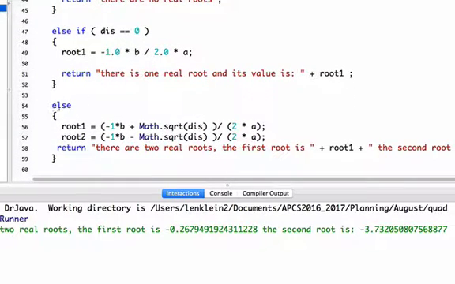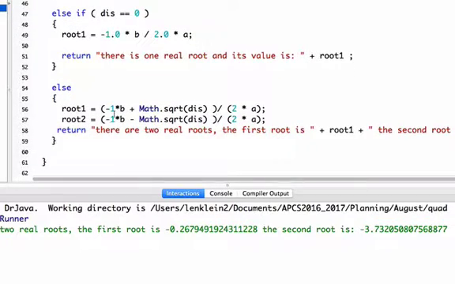And finally, I say else because there is only one case left, and that is that the discriminant is positive, greater than 0. So I have to define root 1 and root 2, and we've decided that root 1 is going to be minus 1 times b plus the square root of the discriminant, and that whole thing divided by 2a. And then from root 1 to root 2, I change it from a plus to a minus.